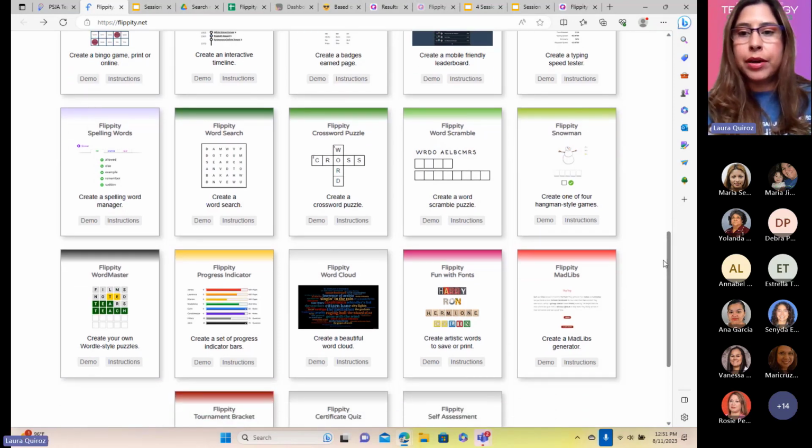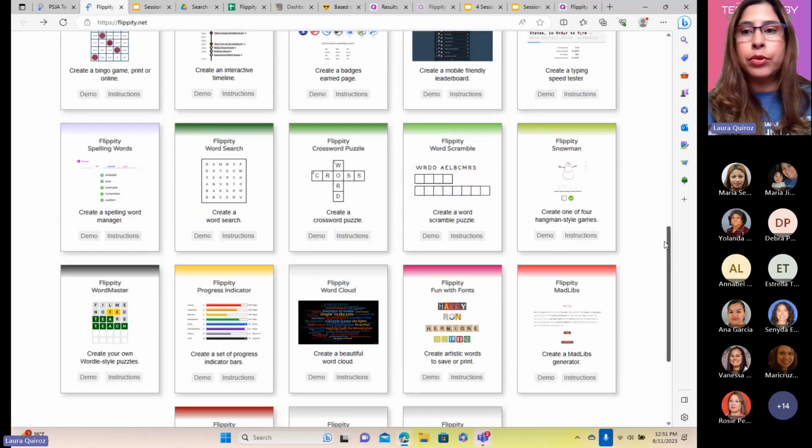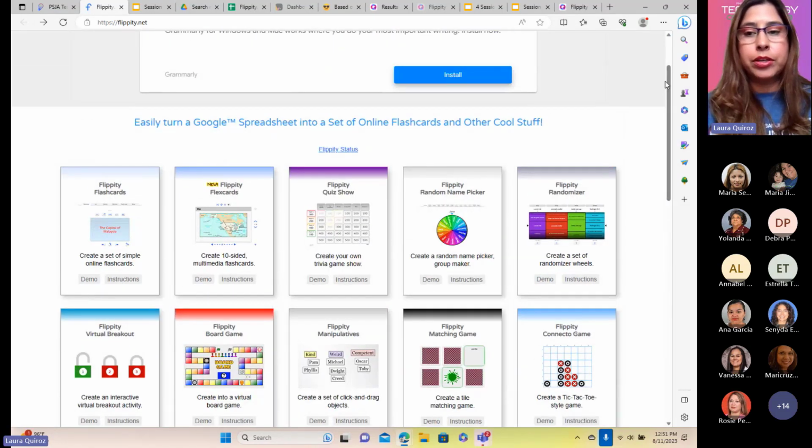There's word clouds, Mad Libs. I mean, someone created all this for educators, which I think is really awesome. And it's in Google spreadsheets. I am not really good at Google spreadsheets or Excel. And somebody already did the equations, the algorithms for us in order to do this.